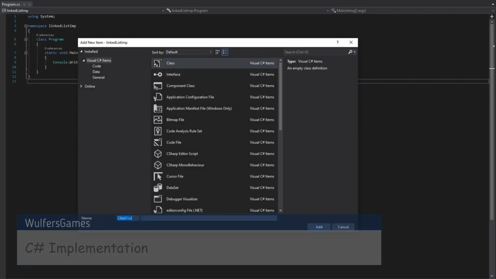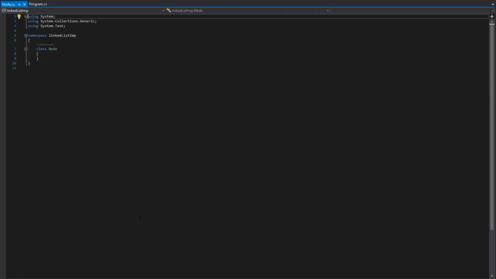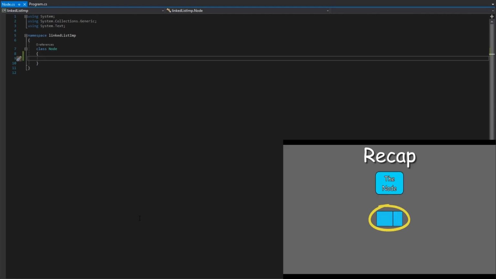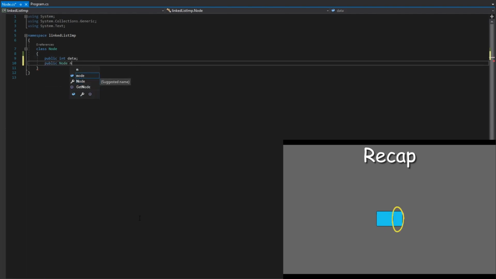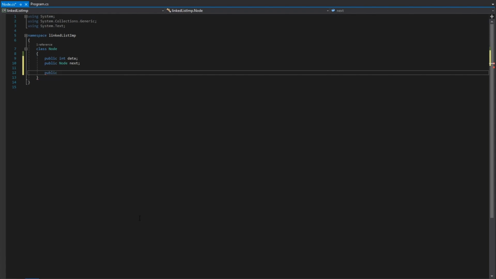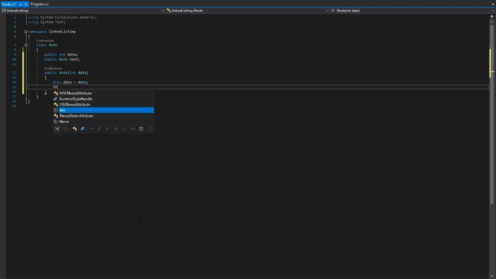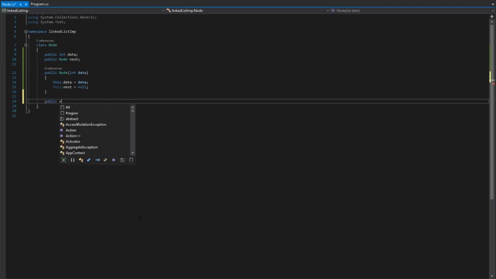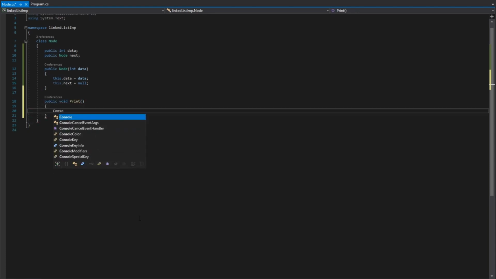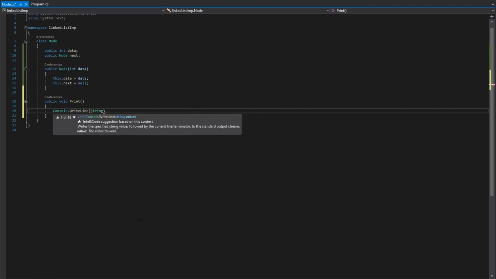All right, so the next thing that we're gonna do is the C# implementation, which is the same as the C++ implementation. The only differences are some structural things, like if you want a variable to be public or private, each variable has to have that, and each function also has to have public or private. And instead of an arrow for pointers, you only have dots, pretty much. But it works the same way.